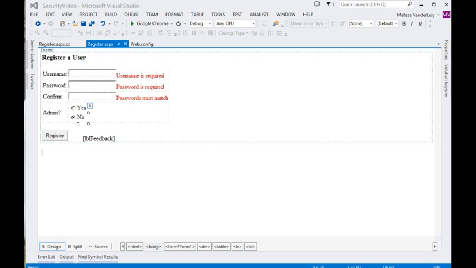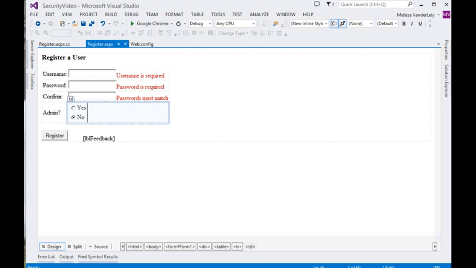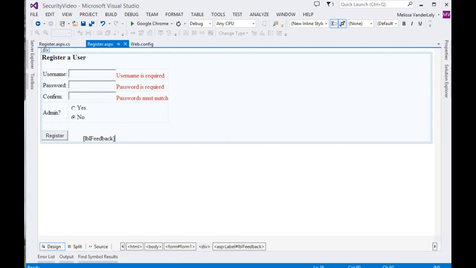And you'll see I've also added a radio button list to check whether or not the user should be created in a role called admin. This video is not going to cover roles, but we'll come back to this one later. So for now we're just going to assume that we're not creating a user in any special role. So we've got our register button here and our feedback label to give the user information should the registration fail for some reason. In order for the site to work, we're going to create the click event on the register button. So I'm just going to double click it to get to the code.